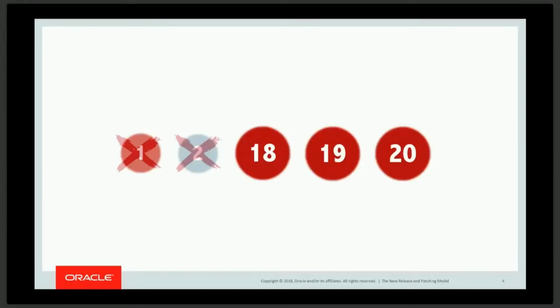And the first part of this is that it's a departure from the old .1, .2 kind of cadence for our releases. What other companies like, say, Intel, they refer to their tick and tock release, where the tick is the big release and then the tock is an incremental update. And that's the way we had always looked at our releases in the past, where the .1 release would have the major structural functional changes and the .2 release would be more about functional completeness. And we've gone to more of a year-based release model now. So that's why we have 18 came out in 2018, 19 is due out in 2019, and so on.